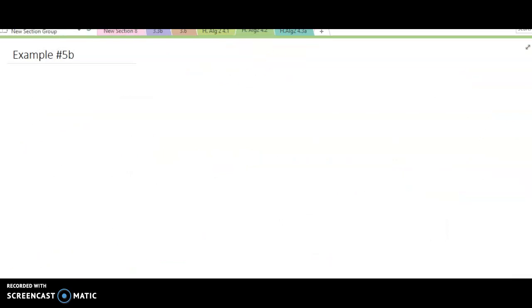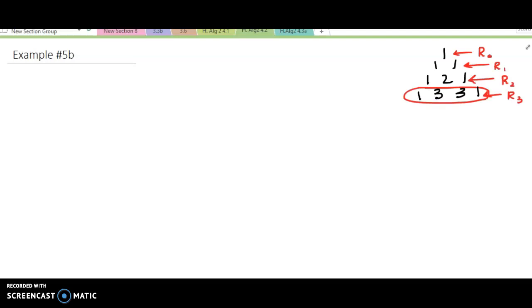All right, now we're going to work this out step by step. So the first thing I want you to do is draw out Pascal's triangle, and we're going to the 3rd power. So pause this and draw out Pascal's triangle and take it to the 3rd row. All right, you should have gotten this. Okay, now I just noticed this isn't here, so we are doing 3x plus 1 cubed.